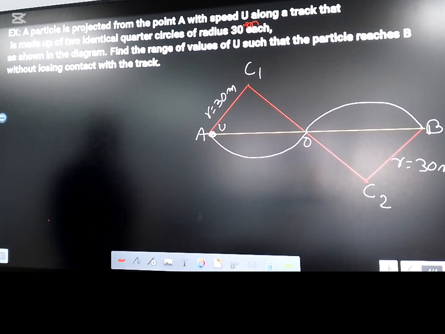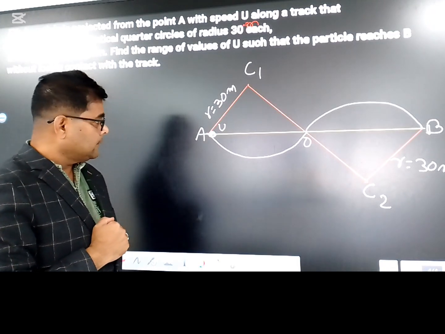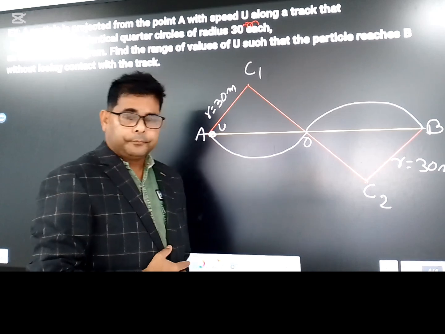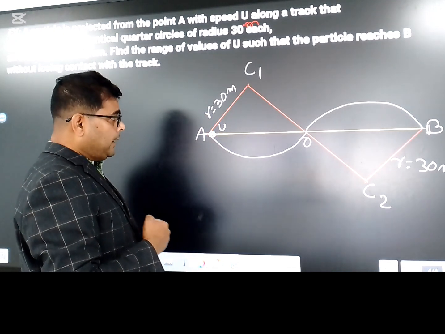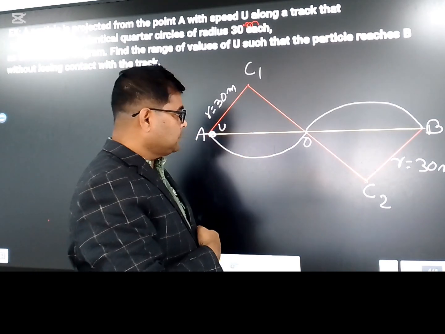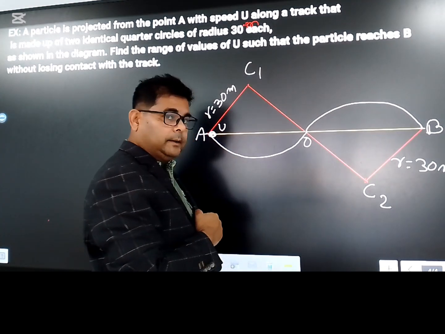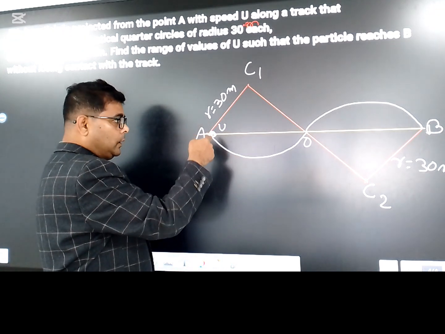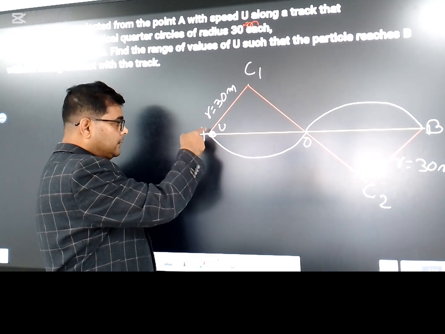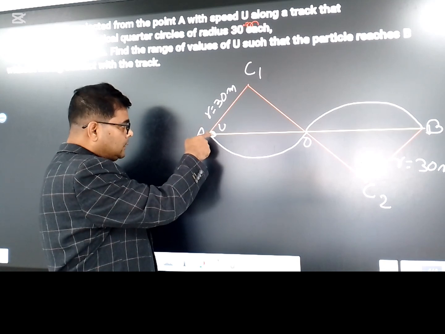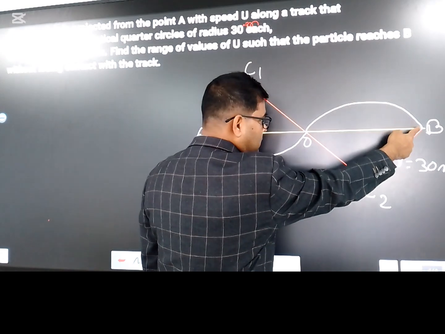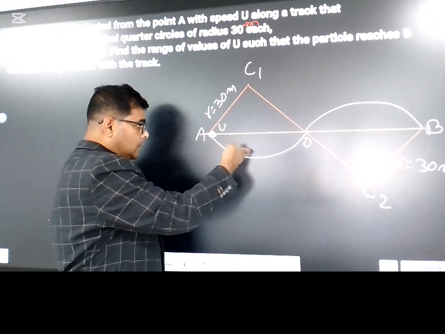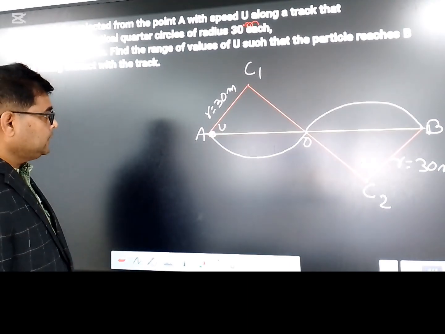In this case, we can use two conditions. One condition is the law of conservation of energy, from which we will see one range of values of u. Another condition comes from other forces, for example the reaction and the weight of the body, and then we will see the other range of values for u. Between the maximum and minimum, this should be the range of values of u so that the particle will complete this circular motion from A to B without leaving contact with this surface.